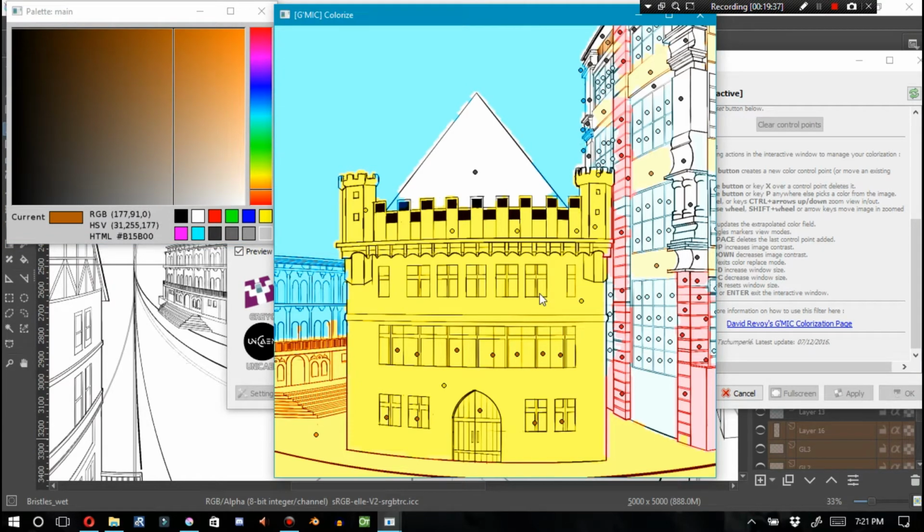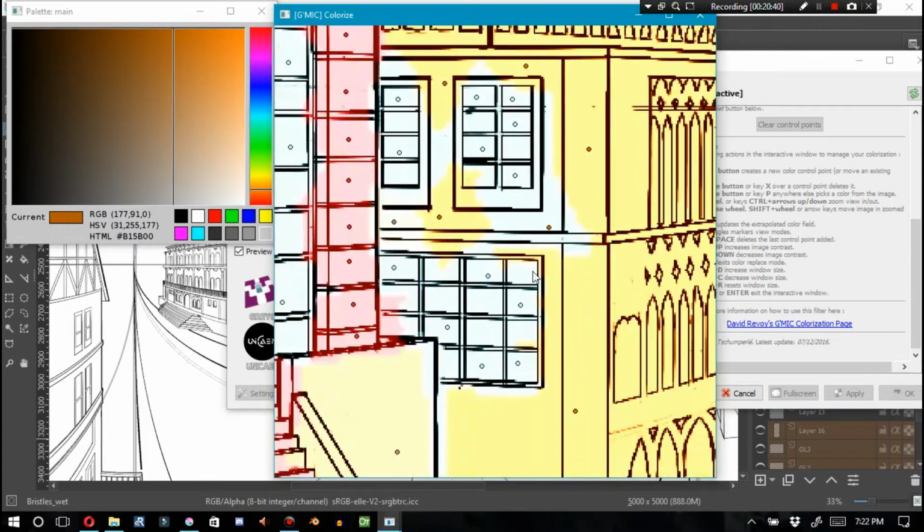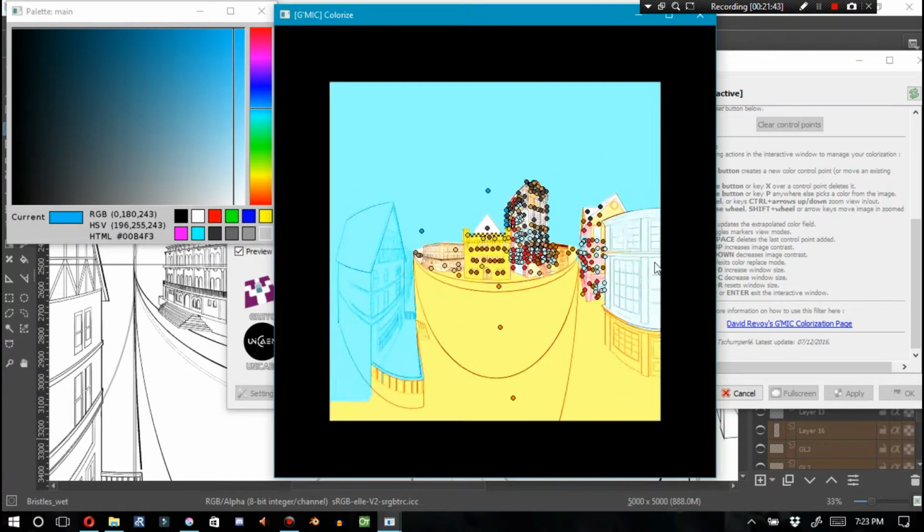And when Gimmick finally rendered the image, it didn't have some of those issues. I don't know why the preview inside of Gimmick doesn't reflect the actual render very well, but it's fine.